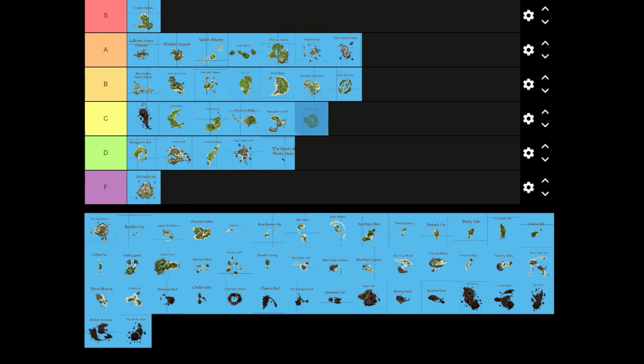Crooked Masts, I'll put that at B tier. It can be useful occasionally for a tuck. Other than that, it has a lot of snakes. That's just one of the islands that I can remember off the top of my head that just has a lot of snakes, which just makes the whole thing kind of a plop.